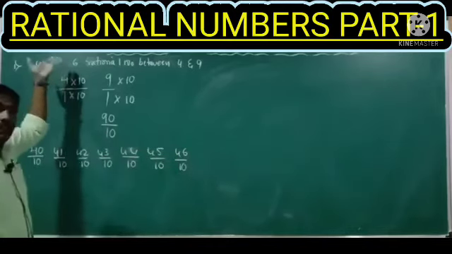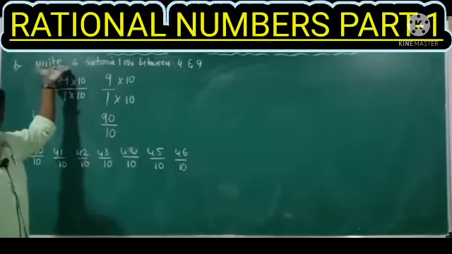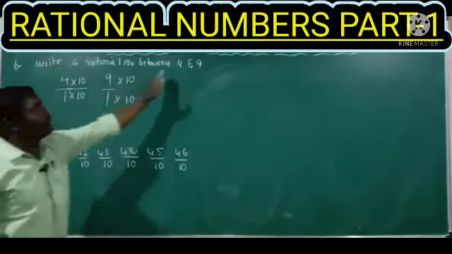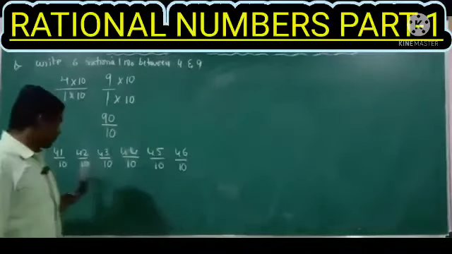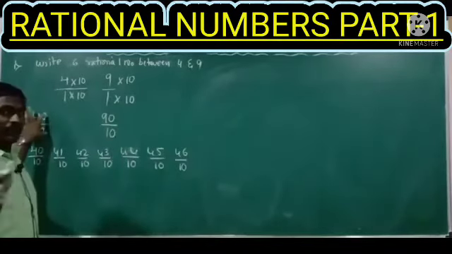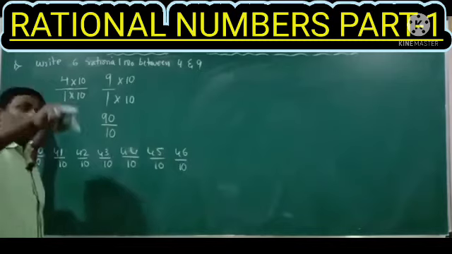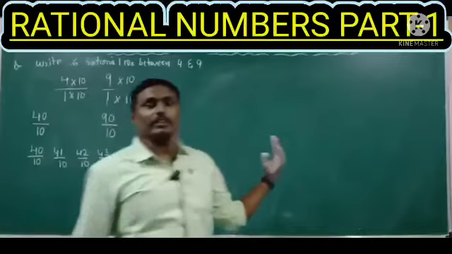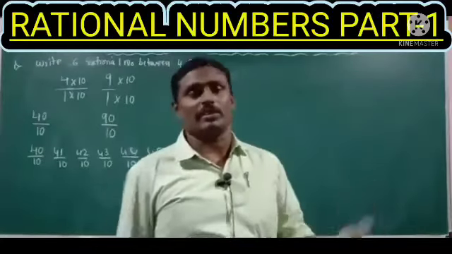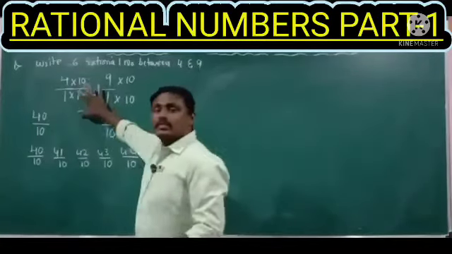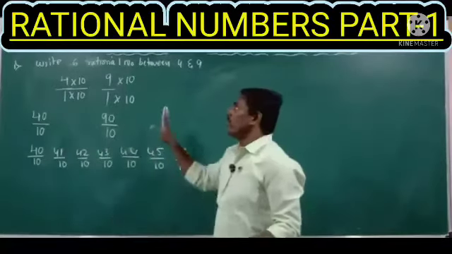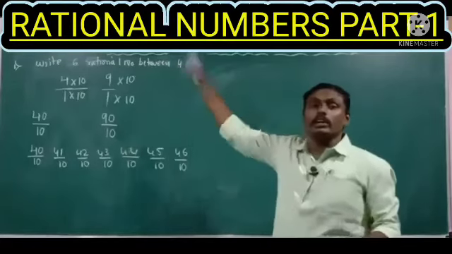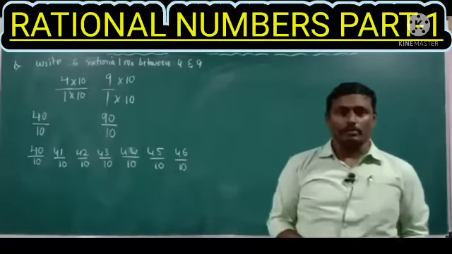What they ask here is to write 6 rational numbers. You can write infinite number of rational numbers between any two given numbers, right? Here I am multiplying by 10 only. Just think, if I multiply these two numbers by 100, I can easily write more than 1000 numbers also, no? So this is one method for finding the rational numbers between any two given rational numbers.